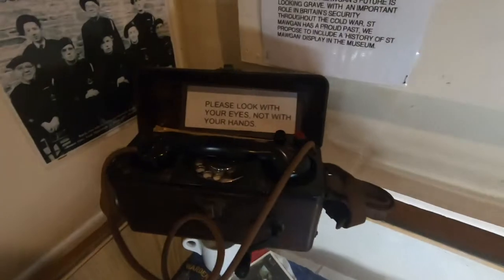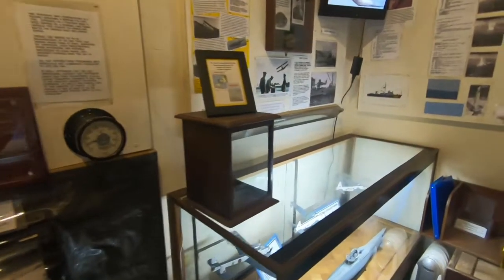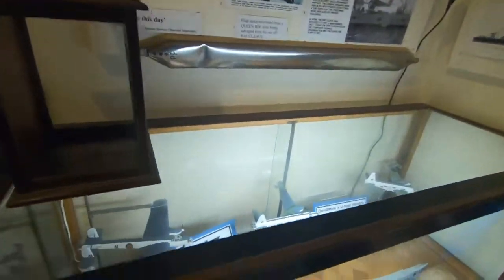If you look on one end, you see the letters PF, which stands for port float, which means left float. That's a big mobile telephone. Down to the left float of the aircraft, and it was given to us very generously by the son of one of the men who was on that ship.